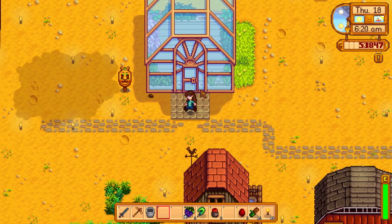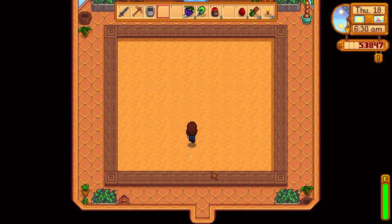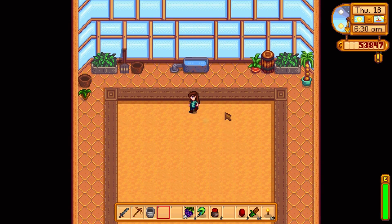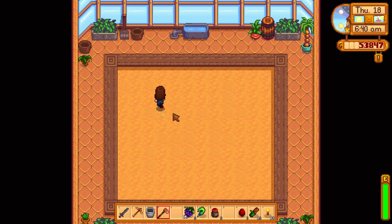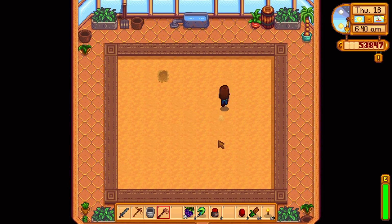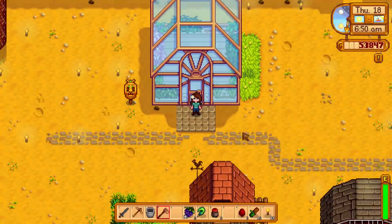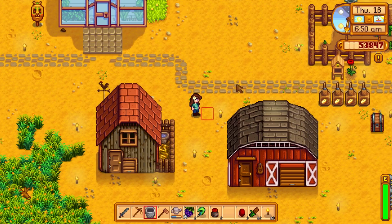Oh, but look at this giant thing. It's so gorgeous. Can we go inside? Whoa, it is absolutely massive. Yet again, Junimos, you have certainly outdone yourself. So it looks like we could probably make some little spaces to plant things right here. Yeah, we can till the soil and then we can plant our seeds inside. So our farm is really coming around, isn't it? We'll just have to figure out exactly what we want to place in there for the maximum profit, of course.